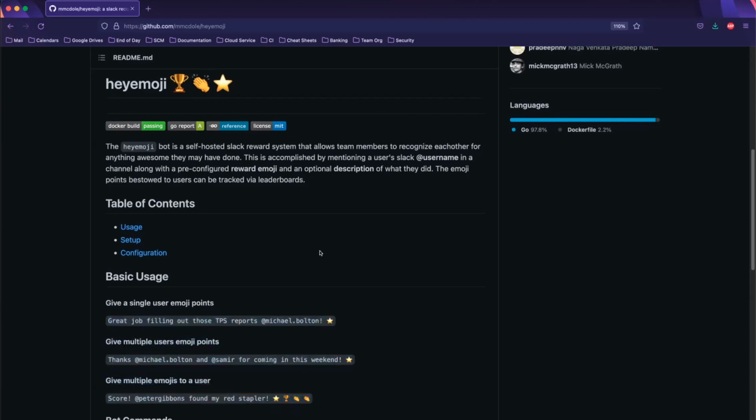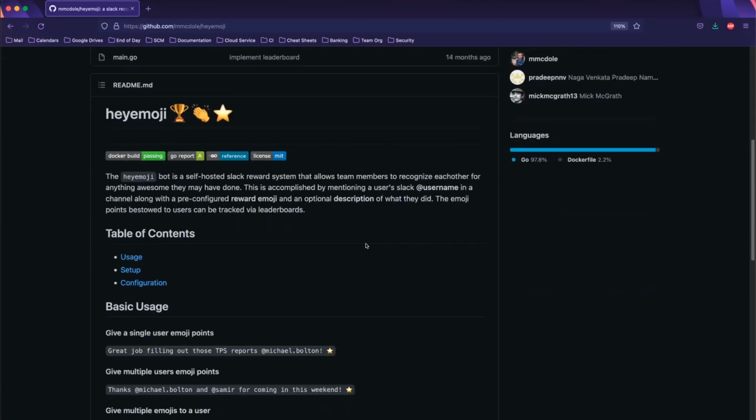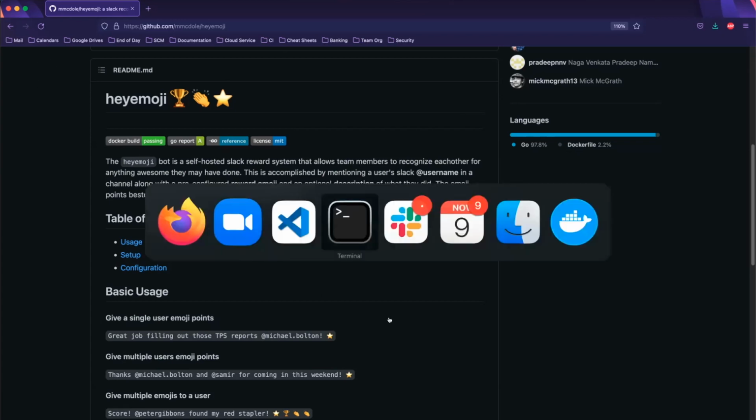But just be aware, HeyEmoji is an open source tool that you can go and check out, and you can deploy it using BitOps. BitOps itself is an orchestration tool, as you heard from Mick a moment ago. Though I'm going to be using it for some local iterative development, the best practices do suggest that you take BitOps and use it within an automated pipeline. And finally, just so that you have an awareness, we do have instructions on how to do this from start to finish over on the Bitovi blog. So feel free to head over there and give it a try.